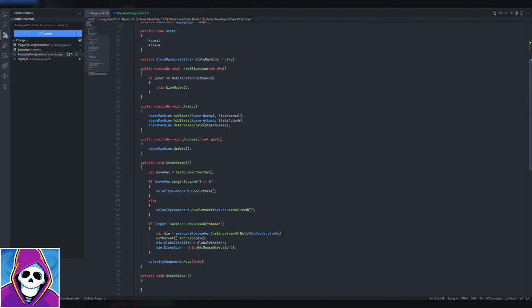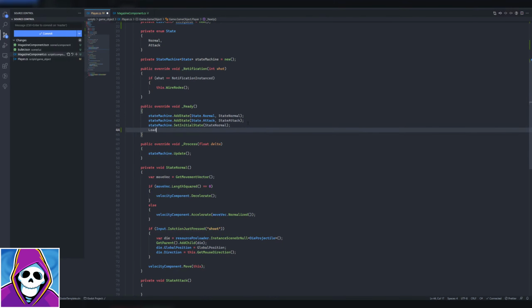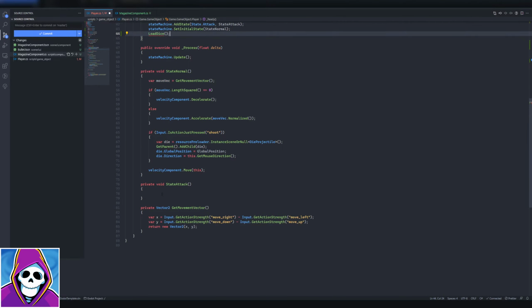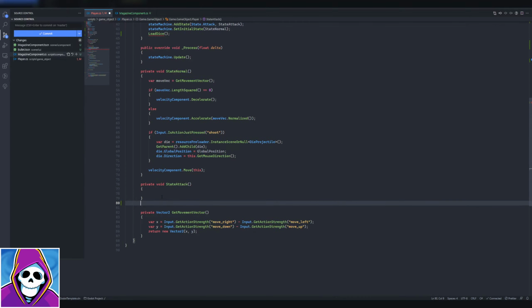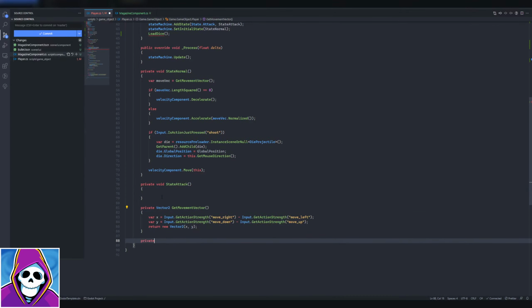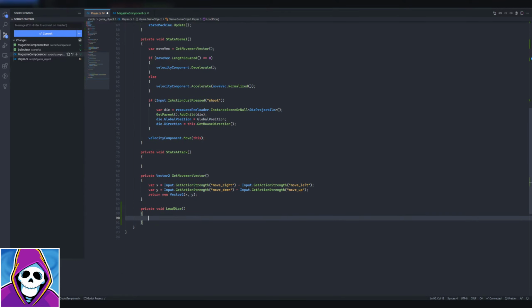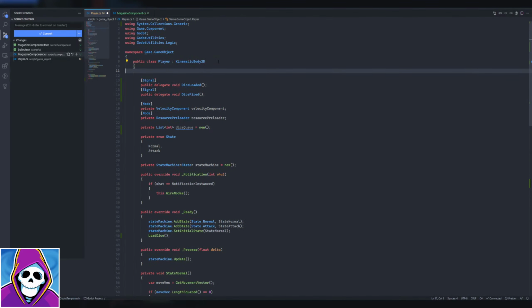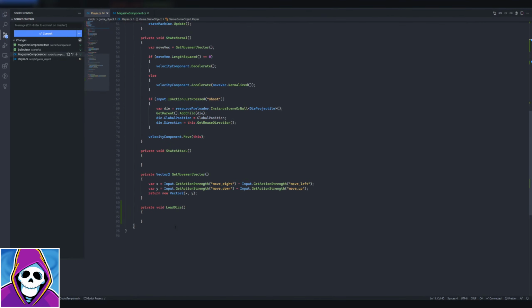Dice loaded. Okay, so on ready, we probably want to call a load dice method here. Load dice. And let's just say private const int max dice. We'll just set that to 4 for now. That might be a problem later, but do a classic for loop.